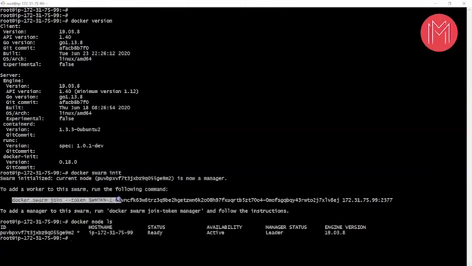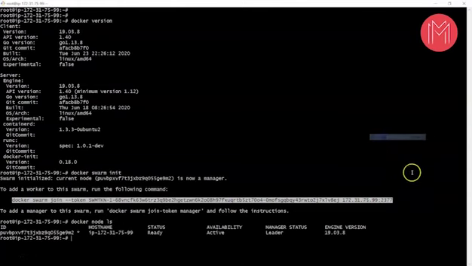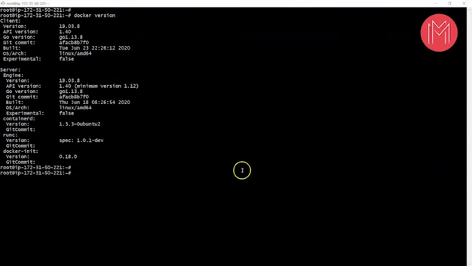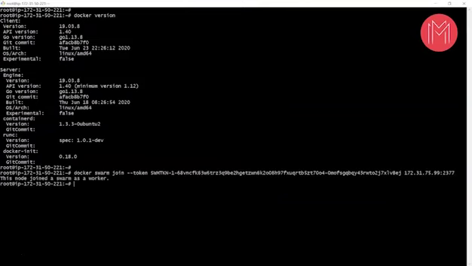This is the master machine, so I can copy this statement over here. This is the docker swarm command which helps me add a worker node into the swarm cluster. You can see it says the node joined as a worker.